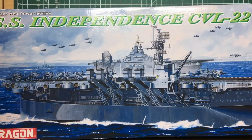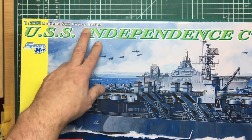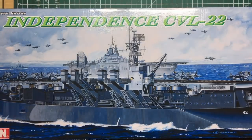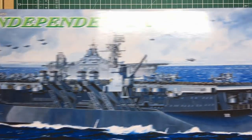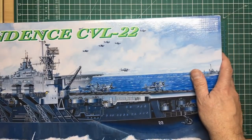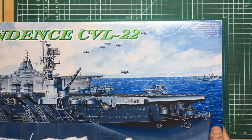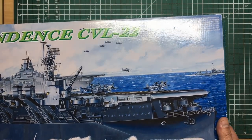Okay, so there we go. There's the box. Dragon Smart Kit 1/350th Modern Sea Power Series. Hardly modern. I know that she ended up ending her life as nuclear explosion trials and stuff. So if you want to look at this, she's got quite a history, Independence. Unassembled model kit for skilled modelers 14 and over. Box contained 1 model ship, 2 trucks, 4 tractor tugs, 18 figures and 18 aircraft, so that's not bad.